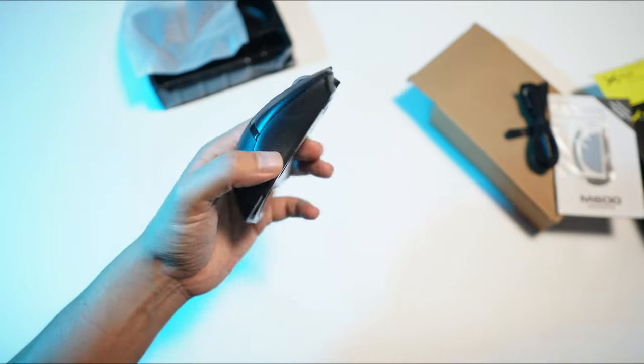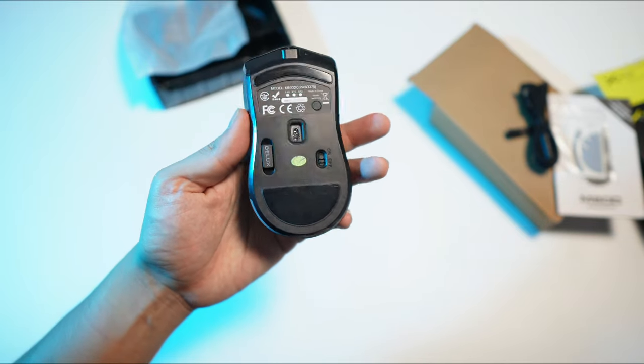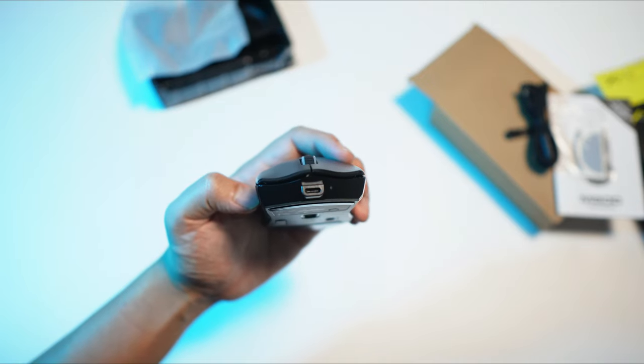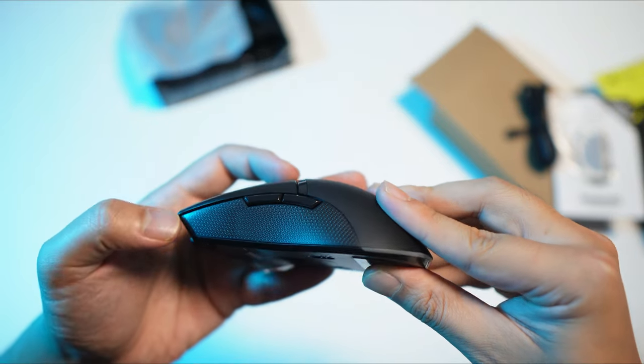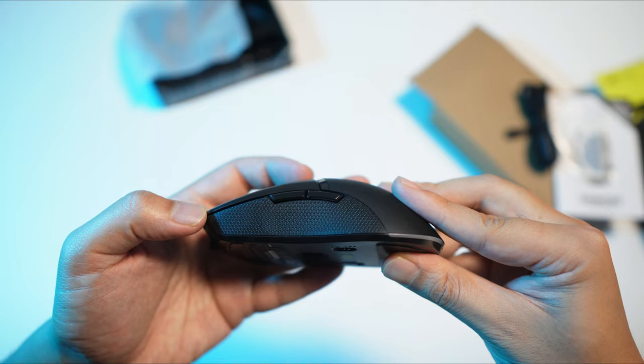Now, to no surprise of anyone, the shape is literally like a slightly bigger Viper Mini. And the plastics and the moldings are also very similar to the previous M800 non-pro version. There's literally no change and the coating is just hard plastic. The sides, there are plastics which has textures on it. This helps in terms of you gripping the mouse.